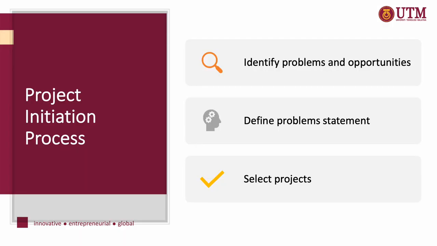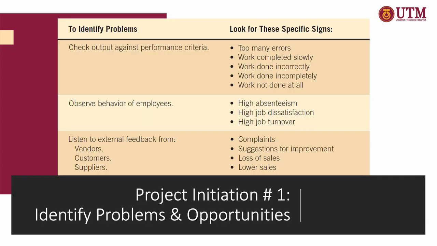So now let's look at the proper process or steps to initiate a project for an information system. Basically, there are 3 main processes to begin a project. First process is to identify the current issues that lead to the problem and any opportunity that provides room for improvement for the daily activities in the business organization. These 2 aspects, namely problems and opportunity, should then be used in defining the problem statement. This problem statement is to be documented as proposed solutions. Then, the proposed solution will be further implemented as the decided or selected project by the higher management in the organization. How to identify the problems and opportunities to solve current issues faced by the organization?